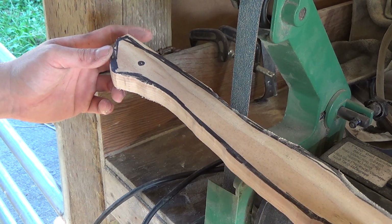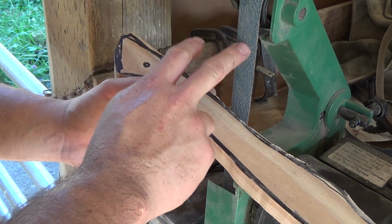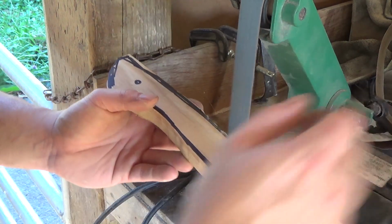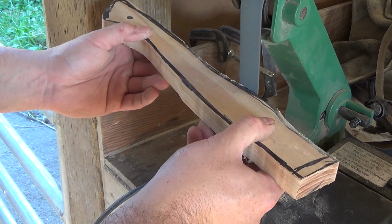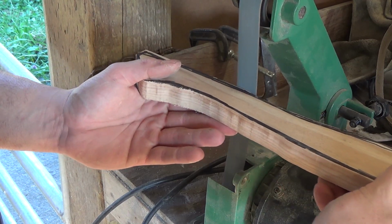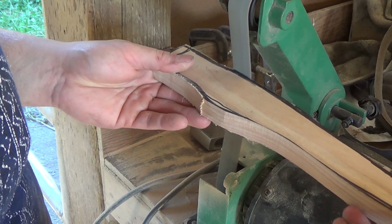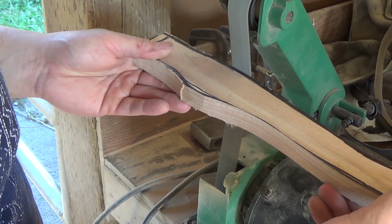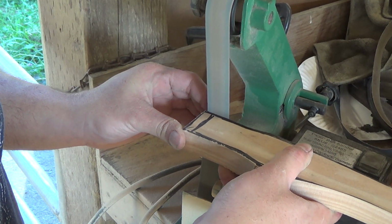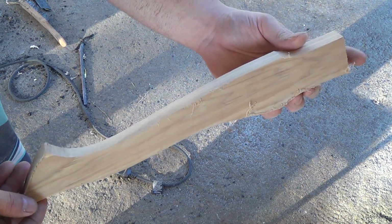So now I'm going to clean up my profile using my 1x30 belt sander. I've got a 40 grit belt on here. So here's the profile after rough sanding.